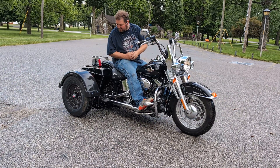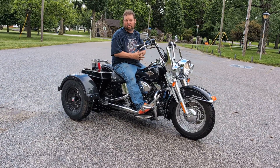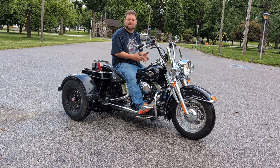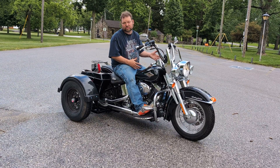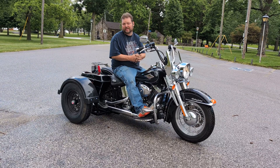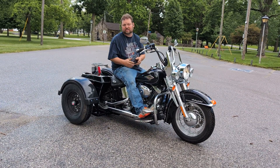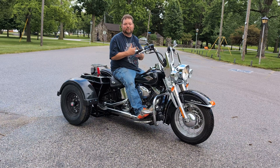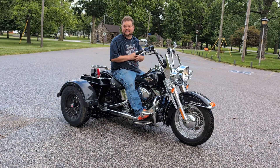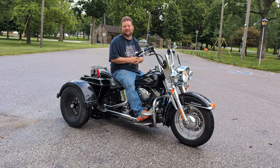Really nice looking bike, we appreciate him. This is our second reverse that we've put on — they work great. If you have a Harley Davidson 5-speed or 6-speed, not a Sportster, we can put a reverse on. If it's a hydraulic one it's $2,000. If it's not hydraulic and you have the regular clutch, it's $1,500. BIC Trike stands for Brothers in Christ, where Jesus Christ gets all the glory. Thank you so much and God bless.